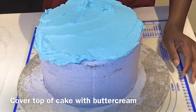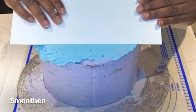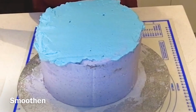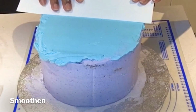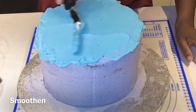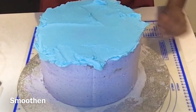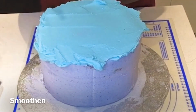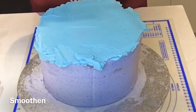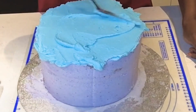Spread it out, and then I smoothen it with my large scraper. Scrape away. Smoothing that out. I just spread it out right to the corners, making sure I cover up all of my crumb coating. I see some purple threatening to peek out, so I'm just going to put another extra layer. And then I spread this out.